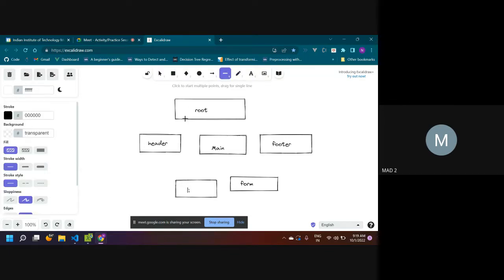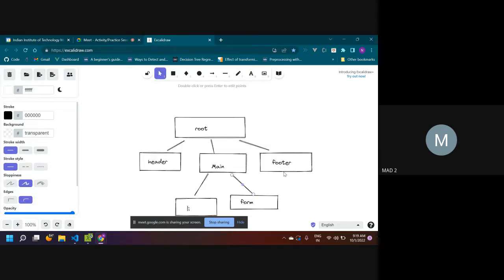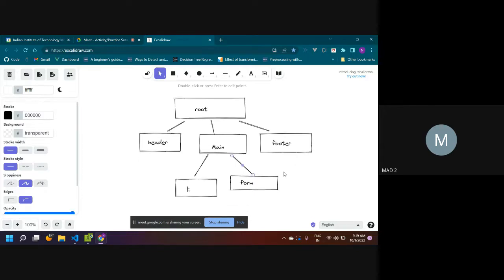Let me draw the tree. So this is how our application tree would look like.